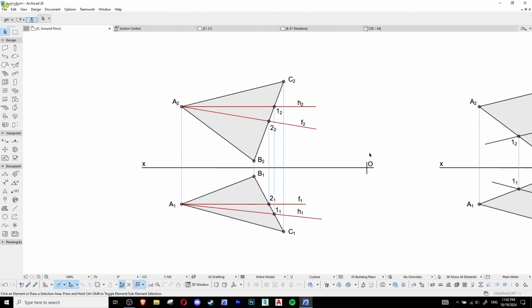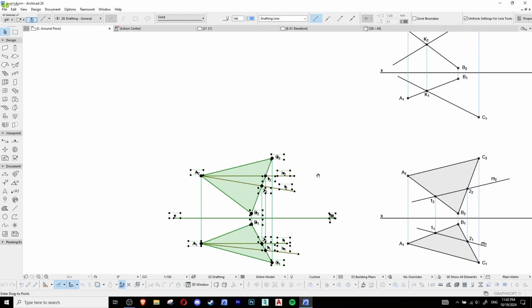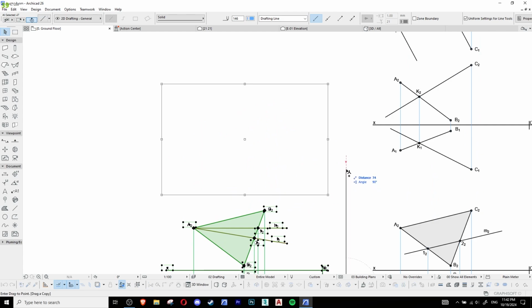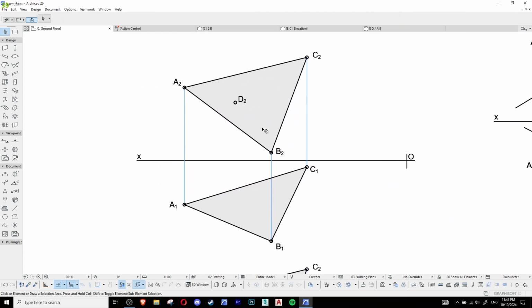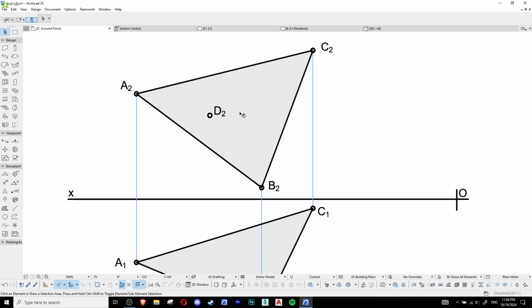Okay, that's the setup. And we drew the horizontal and frontal lines, which are the level lines belonging to the center plane. Now let's use the same plane and try to locate a point on it. Okay, I changed the setup slightly. I made its horizontal projection slightly different because I want to demonstrate something that I will get to.